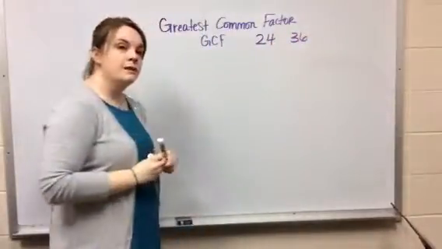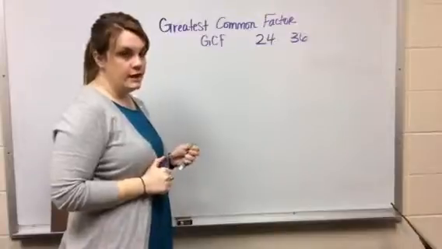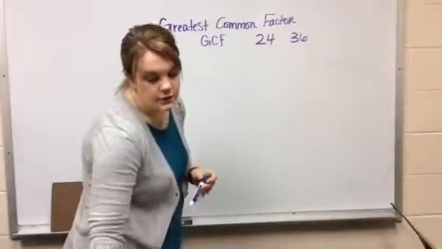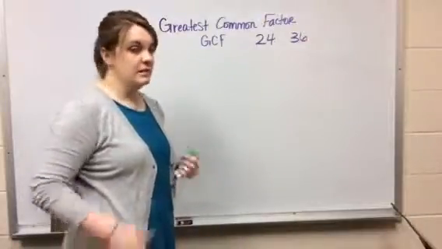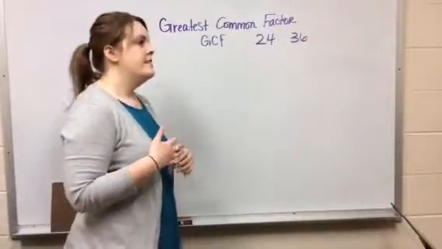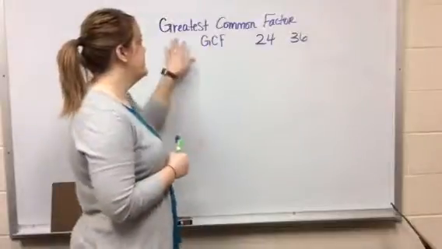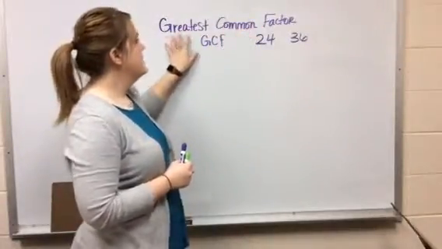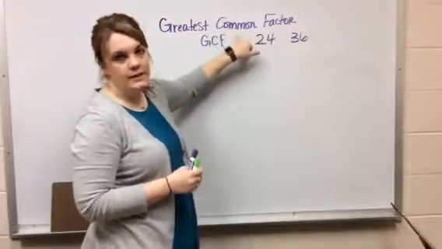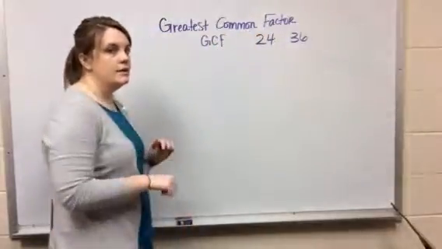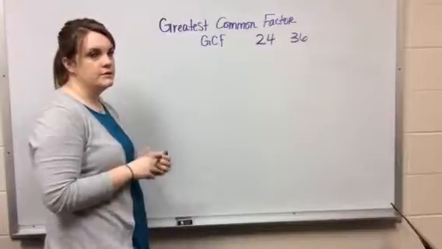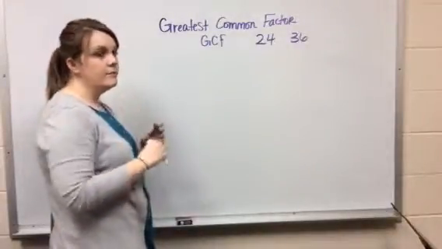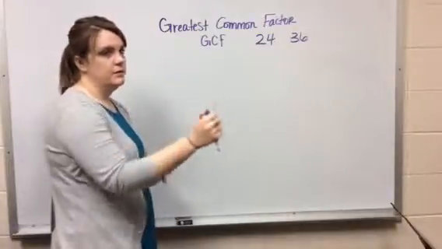I'm going to show you 3 different ways that you can find greatest common factor. The first one is just the simple method. It's just listing our factors and then finding which one is the biggest one that they have in common. Because what this means is the biggest factor that these 2 numbers have in common. We're going to be using this as time goes on to do different stuff.